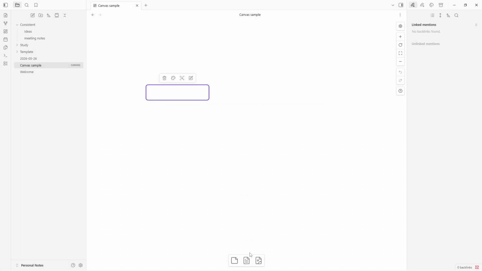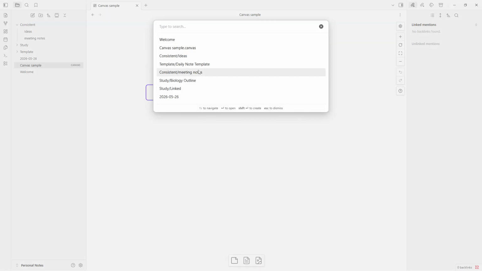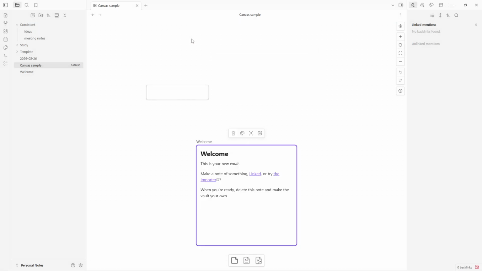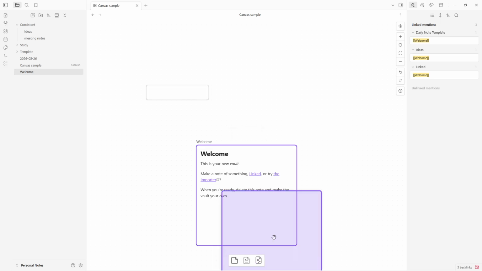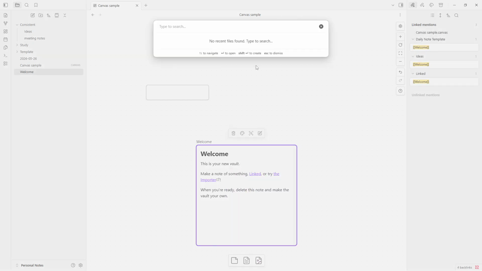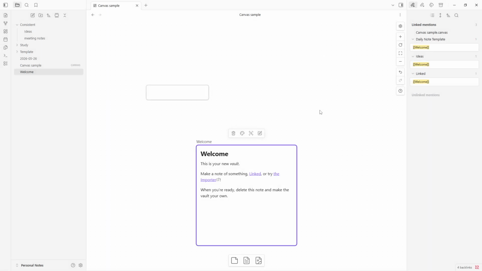Once items are on the canvas, arrange them by dragging and dropping. Give yourself room to breathe. Spread out related clusters. Leave white space between sections. And keep the most important elements where your eye naturally lands. You can zoom and pan to get comfortable with the layout as it grows. Think of this as organizing a physical desk. Group similar ideas, separate different themes, and let the structure reflect your thinking.